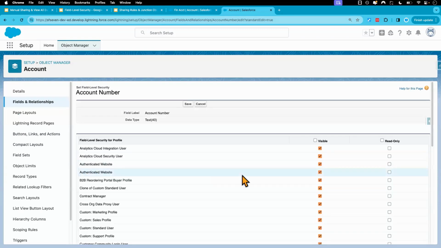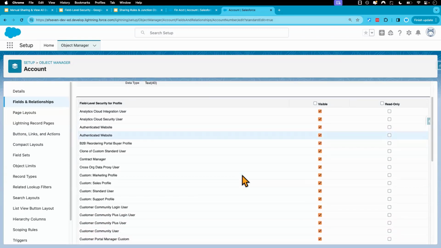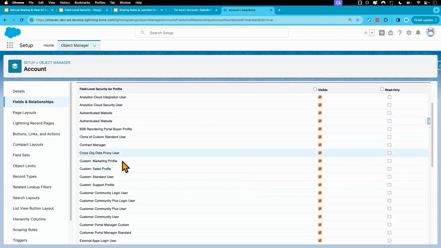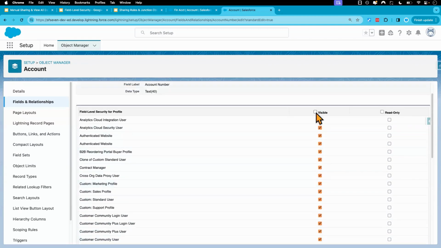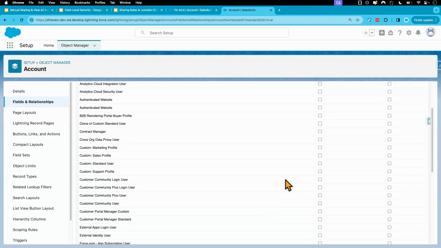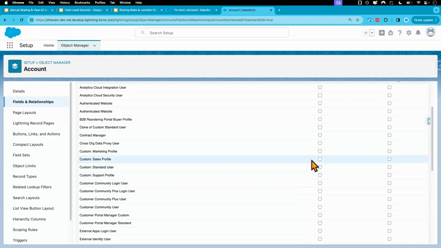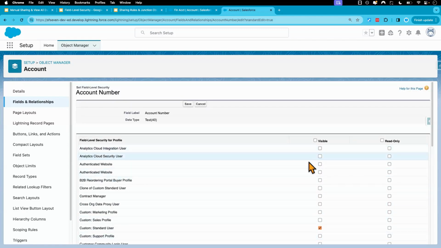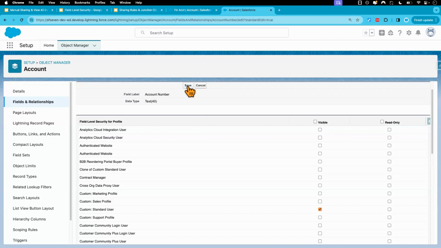Okay. And for our test user and all the other users, you have the ability to configure that access. Currently, we're making this visible to all the users, right? So let's just change that. I'm not making it visible for all the users, okay? I'm making it visible for our admin user and also our test user. Our test user has the custom standard user profile. Let's check this box. This will make sure that field is accessible to our user, right? So let's save this.